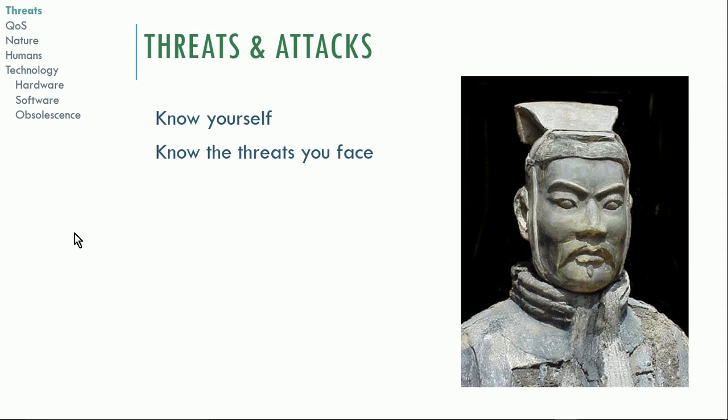First, we have to make sure we know about ourselves. We know what our environment is. We know what we have. We know what our weaknesses are. We understand all of that stuff about ourselves. And then we know what our external threats are, and we can put that in context as to what we know about ourselves. So mostly what we're going to talk about in this unit is knowing the threats that you face. And throughout the rest of the quarter, we're going to talk about knowing yourself, knowing what tools you can have, knowing what your risks are, knowing what you can do about this stuff, so we'll talk more about that later on.